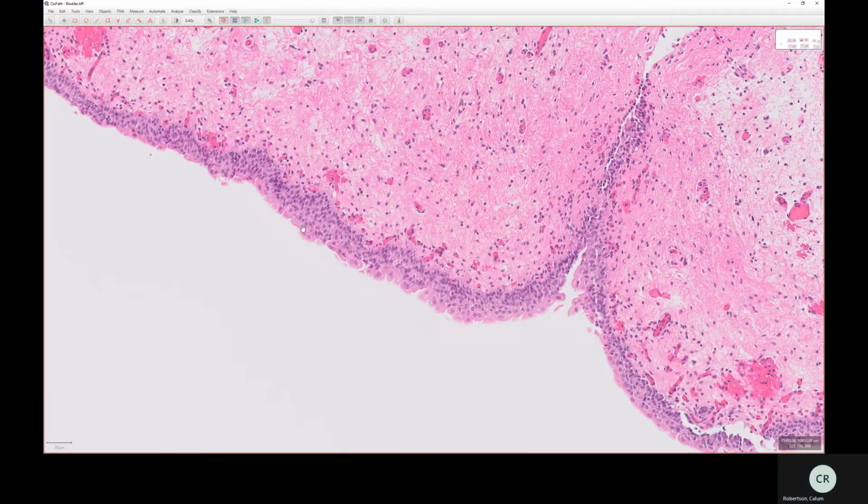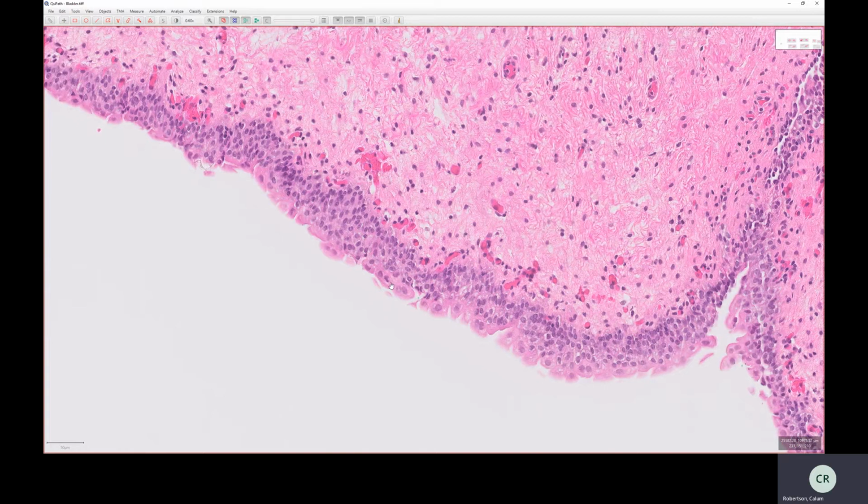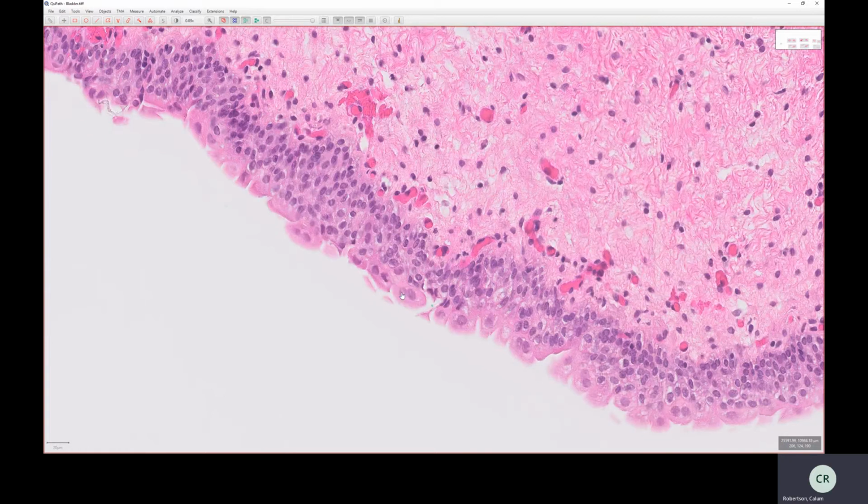So basement membrane, basal layer. The basal layer is where the stem cells replicate and mature to give the remaining layers. You've got your intermediate layer where it looks a bit jumbled up. These are all just transitional epithelial cells. And then along the surface, there's a special modified type of cell, which you don't see in other stratified epithelia. We just see it in urothelium or transitional epithelium.